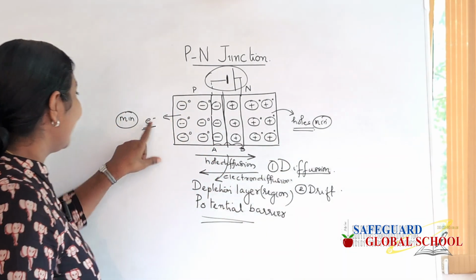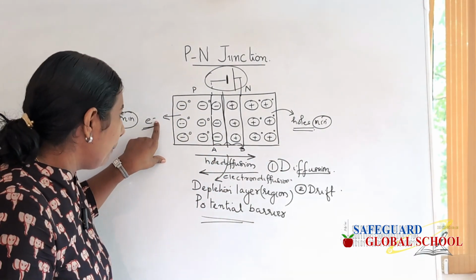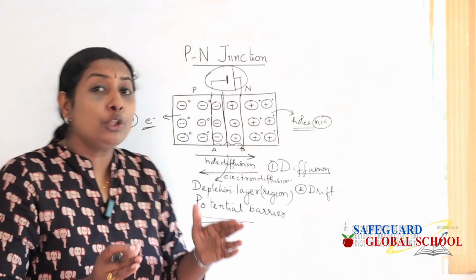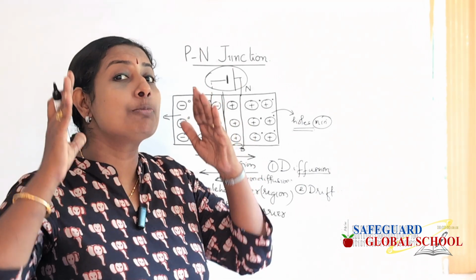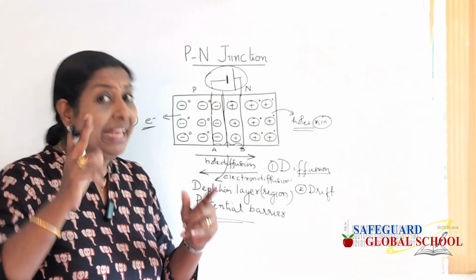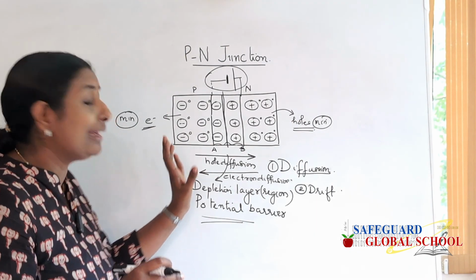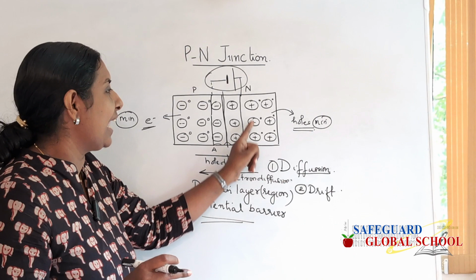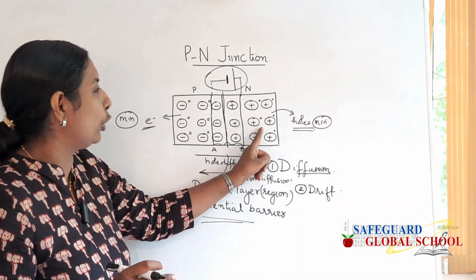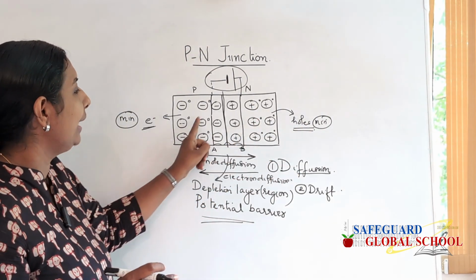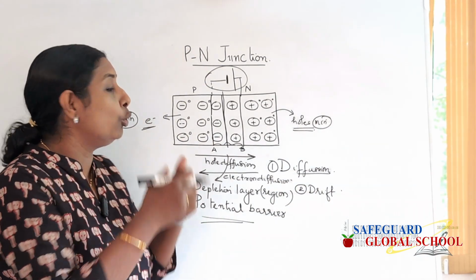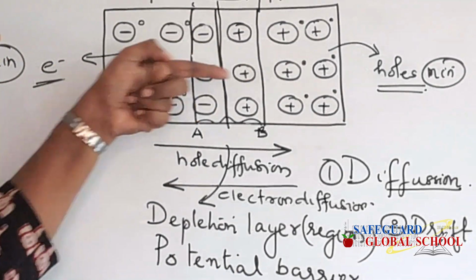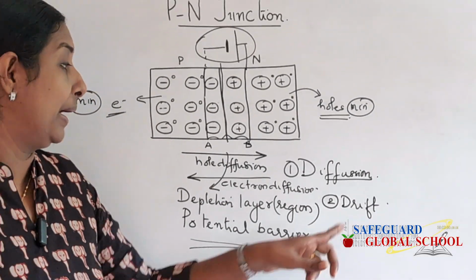Of course, because the electrons are negative. They can be attracted by the positive charge here. So, even though the movement of majority carriers is blocked by the potential barrier, children, think that a few minority carriers can move from the P region to the N region, and the holes, the minority carriers of the N region, can move to the P region. So this movement of these minority carriers according to the potential created here is what is meant by drift.